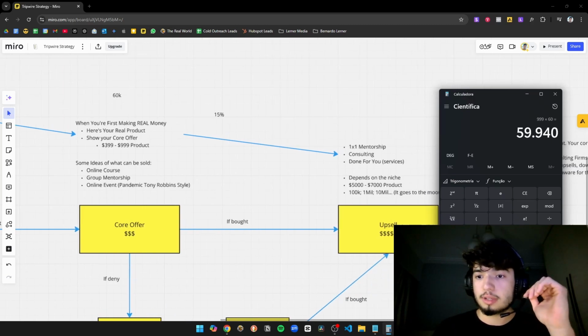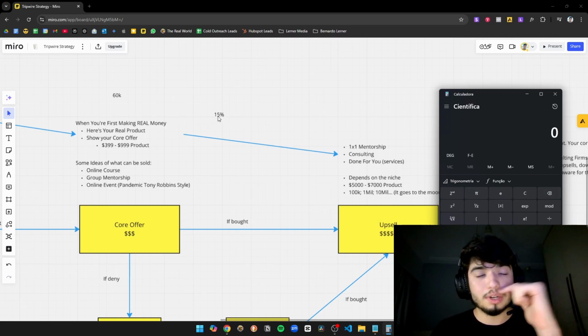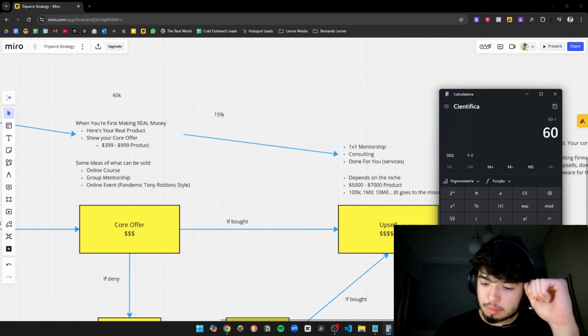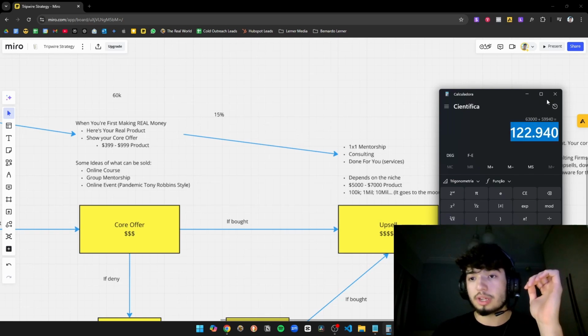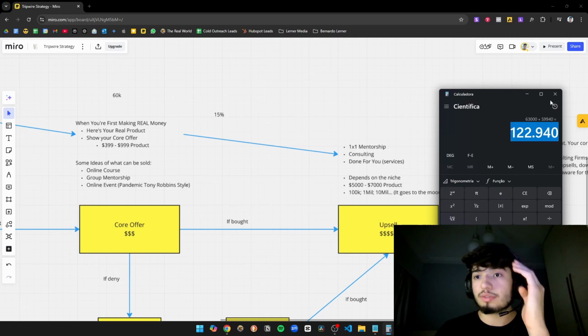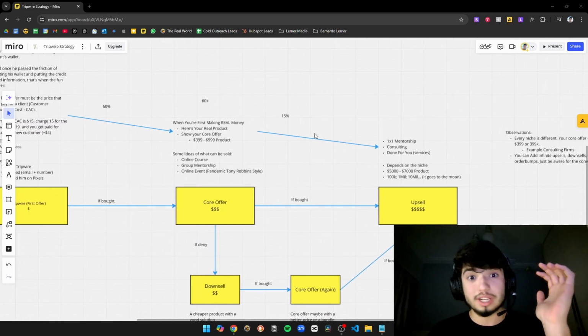And this same, actually, let me take this note here, copy. And from here to here, 15% of the guys who came here bought this thing. So 60 times 0.15, 9 times 7,000. You made $63,000, but plus the 60K from the previous one, you made $122,940. Can you see how it works, right?